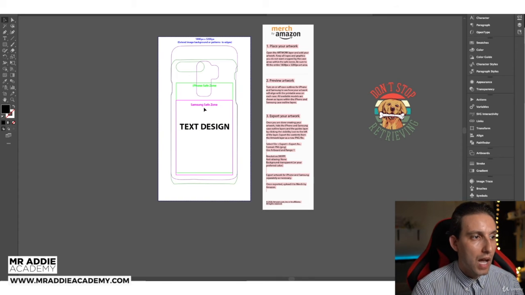The same thing with iPhone. Now, we have to do things differently when we're designing for the iPhone. This is the safe zone for the iPhone, as you can see in green, and I think if we had this design to work with, we can put it up like so, a little bit more, because we don't want to have too much dead space here.